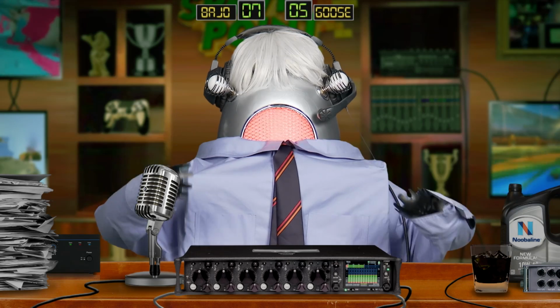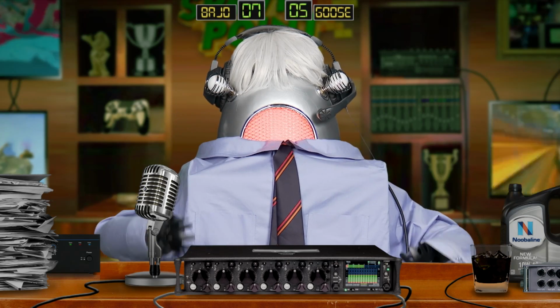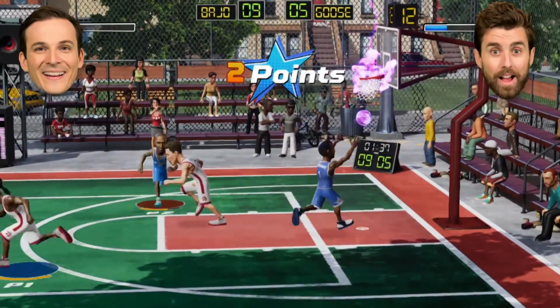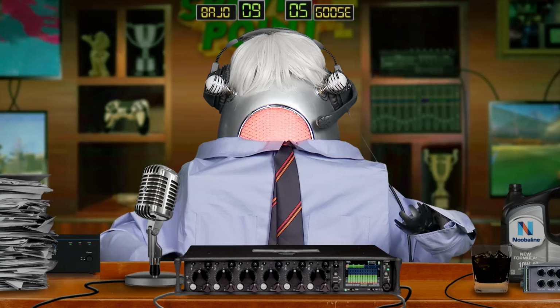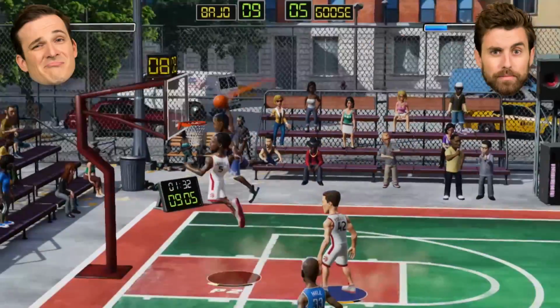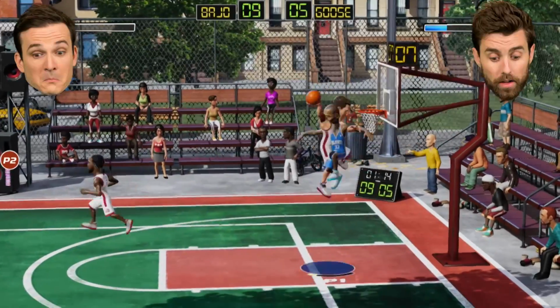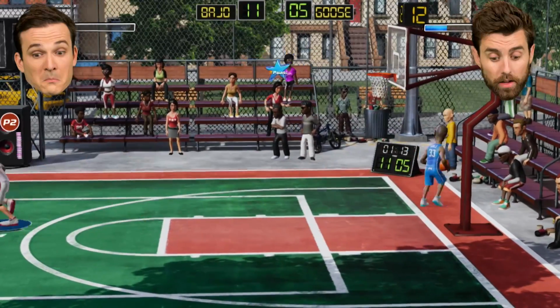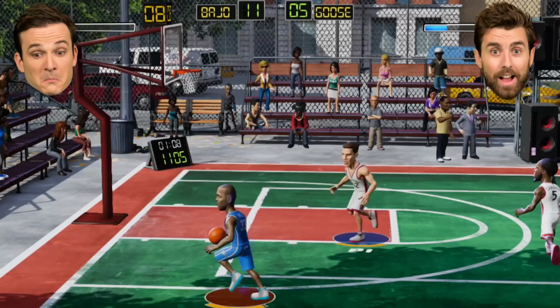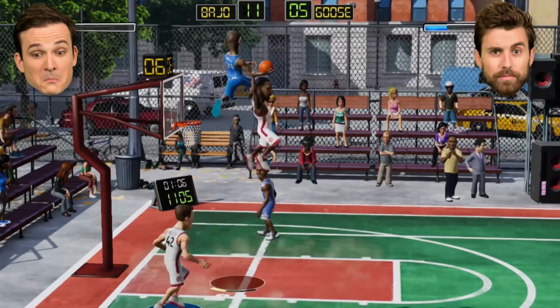Bajo's won the power-up lottery. His next shot will go in no matter what. There it is. He's on fire. Literally. 4 points behind. Everything is on the line for Goose. Oh, slow-mo. Boom. No. Boom shaka, no. He takes flight and bam! He's really rubbing it in now. Bajo widens his lead to 6 points. Not looking good for Goose.